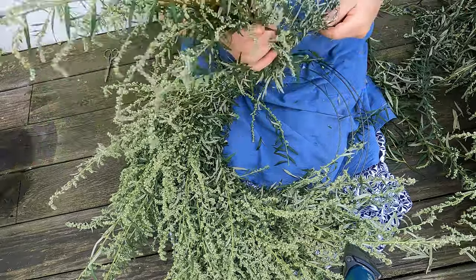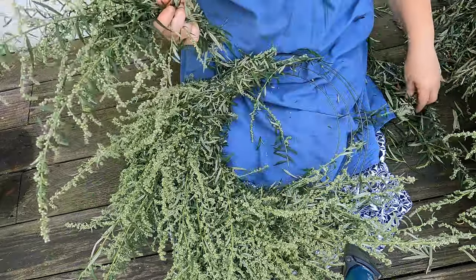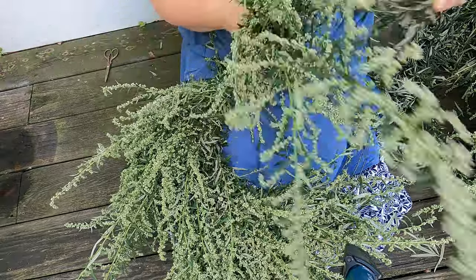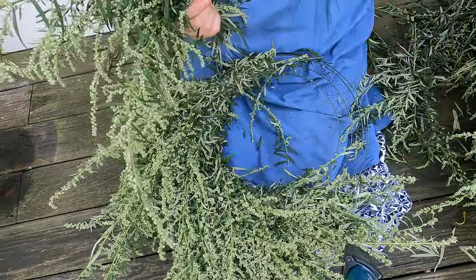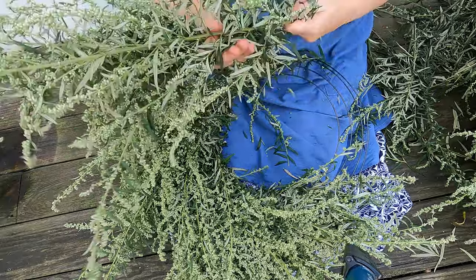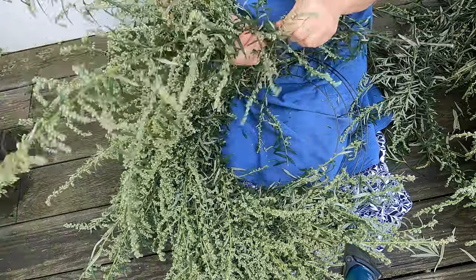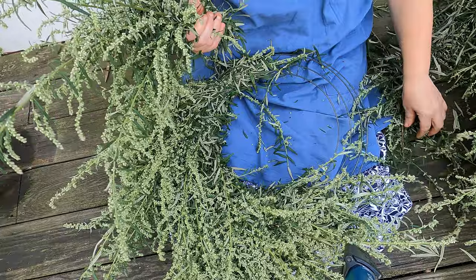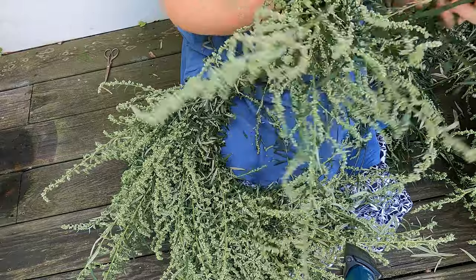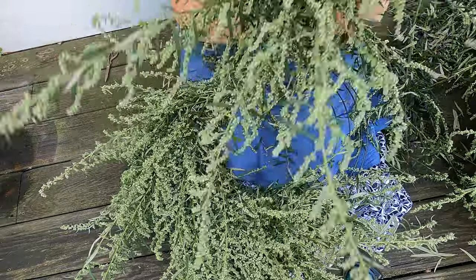This is just the filler, or you could have it plain like this if you wanted. In colonial times they would have used this to keep bugs out of the house — this is a moth deterrent. I don't think rodents like this either. A lot of these herbs were used in colonial times to keep bugs out of the house, and they would have this in their animal pens as well.